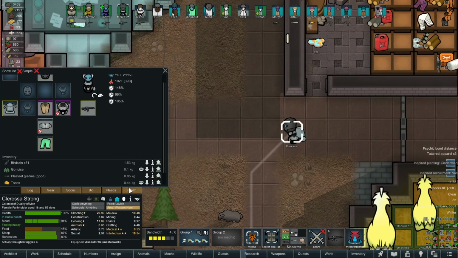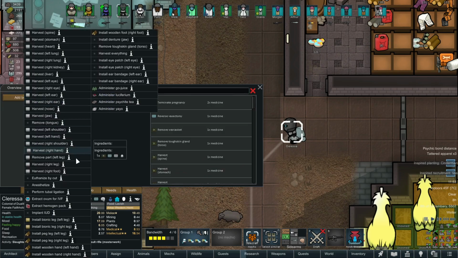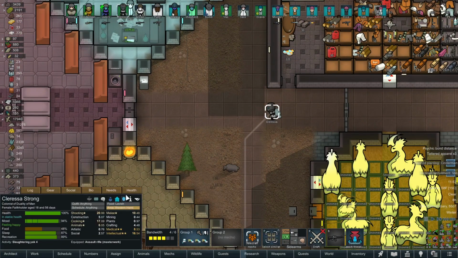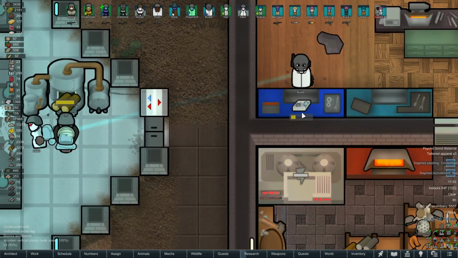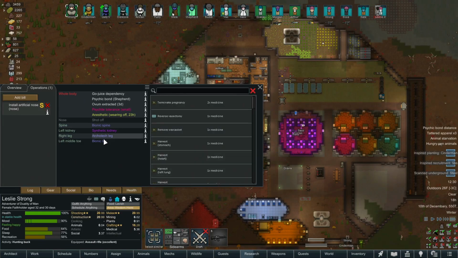But anyway, we'll go ahead and set it up. We'll give her the industrial tech level, and we are going to install a couple of bionics. Now, I know we're not ready with both of them yet, so I'll just suspend these so we don't screw anything up there. But yep, it is on the way, Clarissa. Don't you worry.